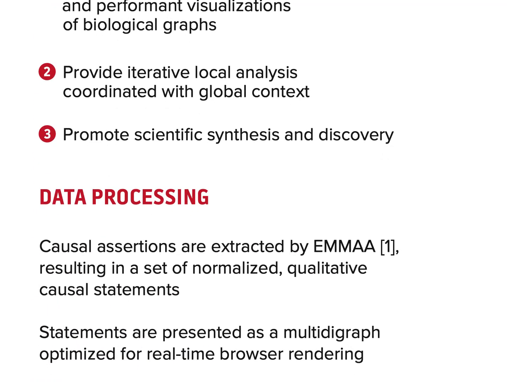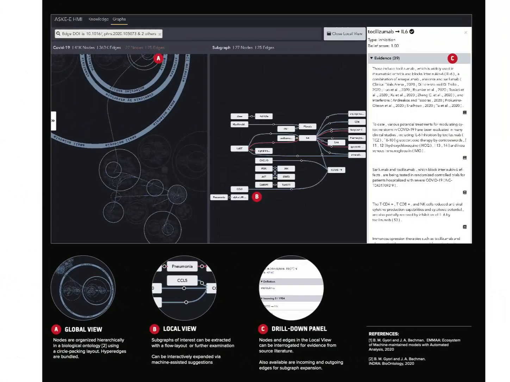For our visualizations, we leverage datasets provided via a collaboration with a knowledge assembly system, EMA, which extracts causal assertions from thousands of scientific documents. These causal statements have mappings to biological ontologies and are assembled into a biological graph. Using such datasets, we implemented a web-based system prototype that visualizes 16 biological graphs. The main space is the graph space, which has 2 coordinated views, a global view and a local view.